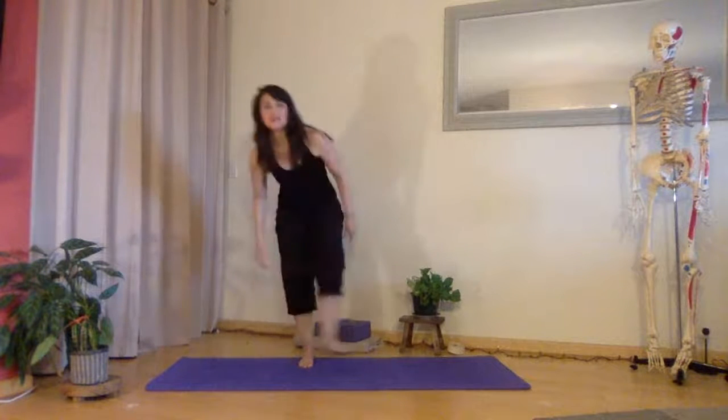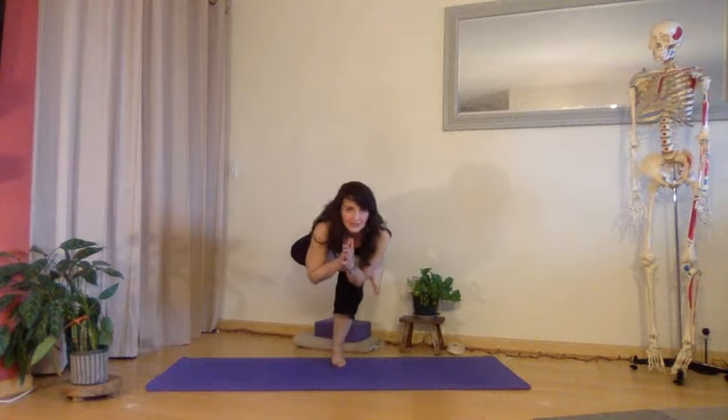Let's do the next side. Ready? Four on this side. So I think we're going to wrap it up after we do the four on this side and have that be as far as we go. Ready? Here we go. Shift, lift, catch, sink. Widen the sole of your foot that's on the floor. Slowly come out with control. Do it again. Upper arms connecting to that shin bone. If you need to fall out, it's A-okay.